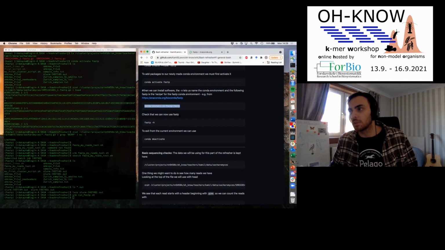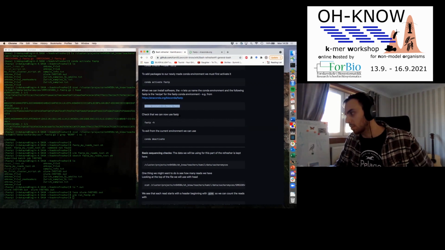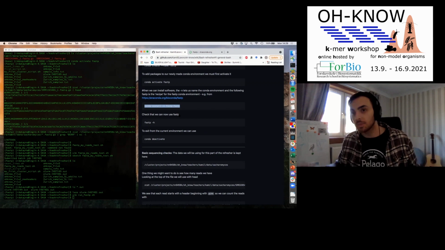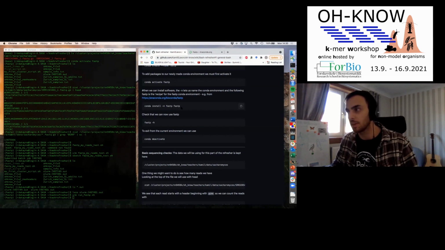It is worth mentioning there are certain programs which Conda doesn't behave with very well, and there are lots of weird quirks. One that I've experienced a few times is that SAMtools, for some reason, has some weird dependencies. I would always install SAMtools as the last thing that I want to install. If you install it first and you install other things on top of it, it doesn't like it.